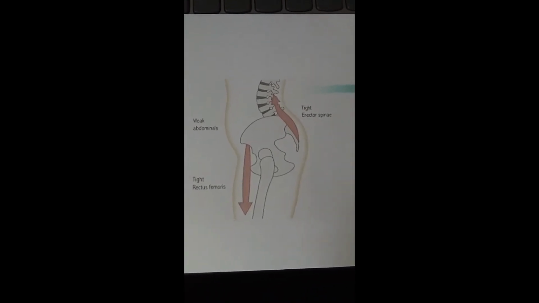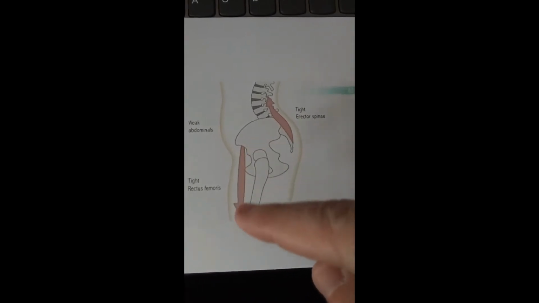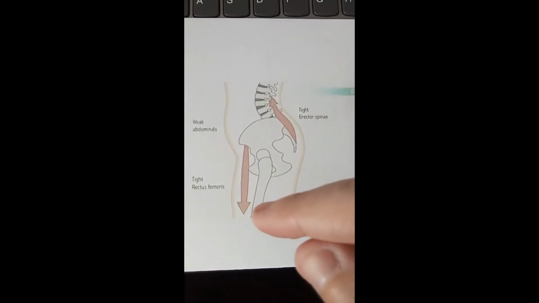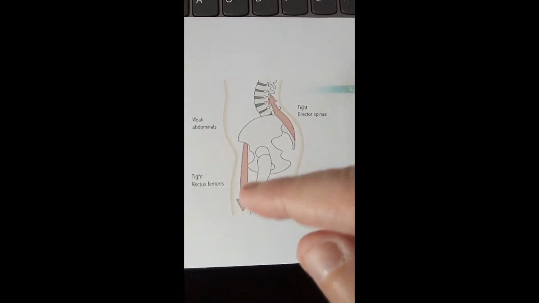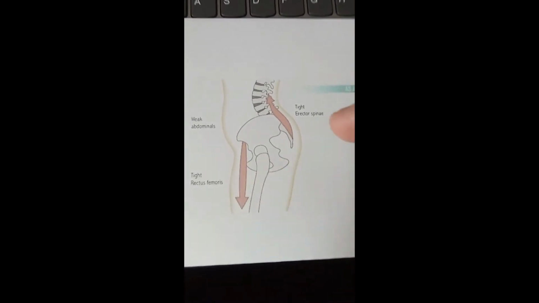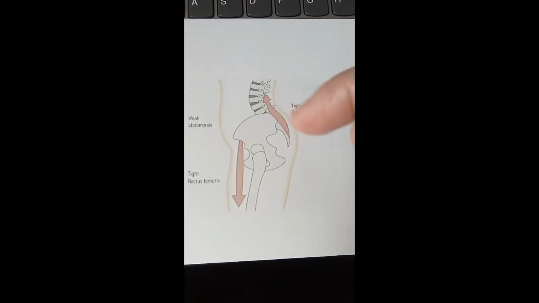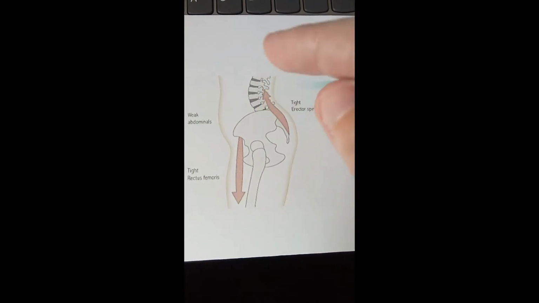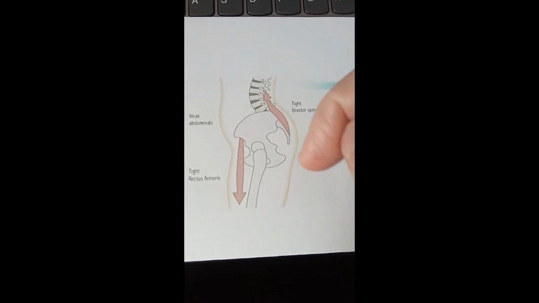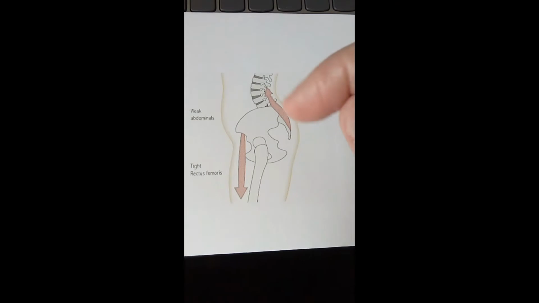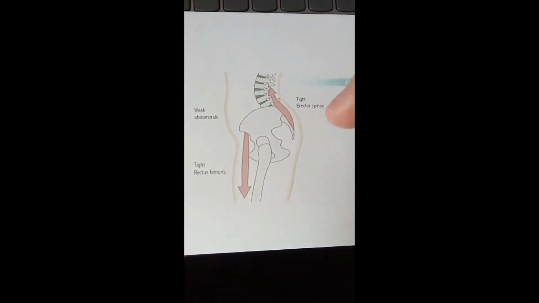And this happens because the rectus femoris, which is one of the quad muscles at the front of the thigh, for whatever reason becomes tight. And also if the erector spinae muscles, which run alongside the spine, are tight, or they could actually become tight as a result of anterior pelvic tilt.